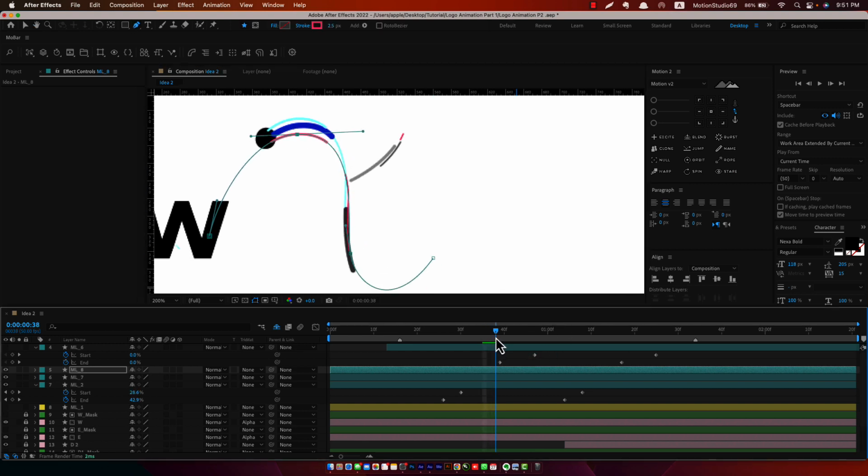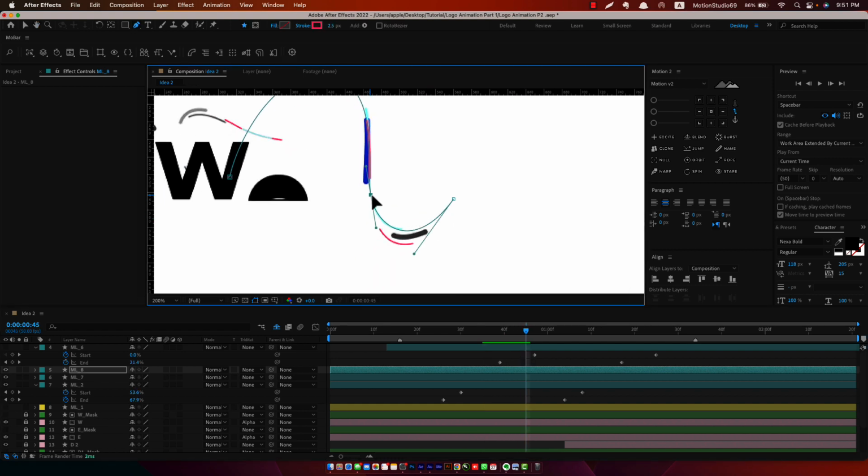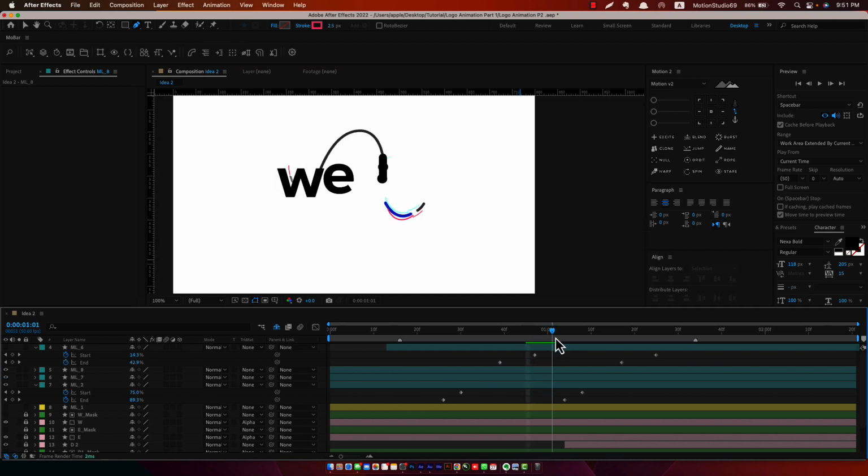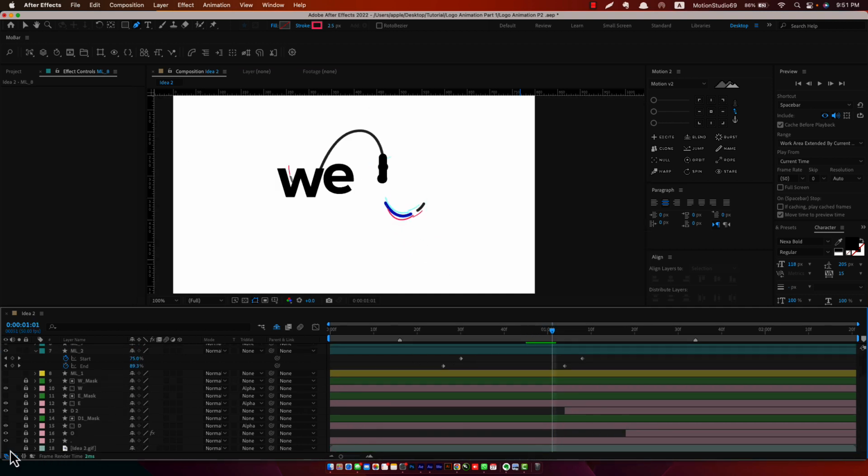You can see we are just adjusting the handles, nothing special going on in this animation, we just need to make the curve as smooth as we can, something like this. So if I turn off the reference layer, let's see what we got.